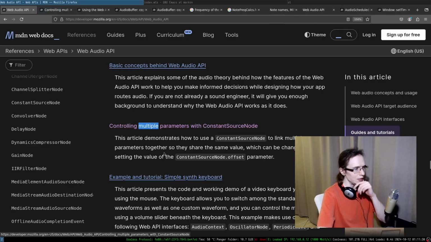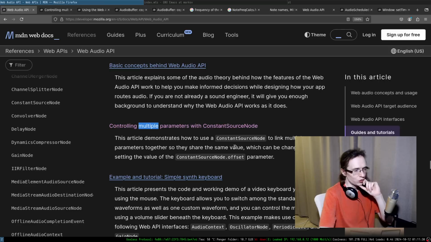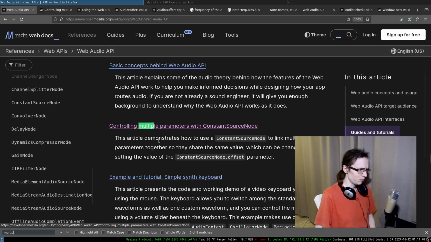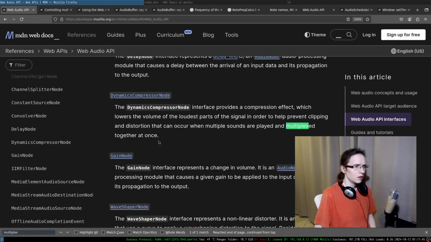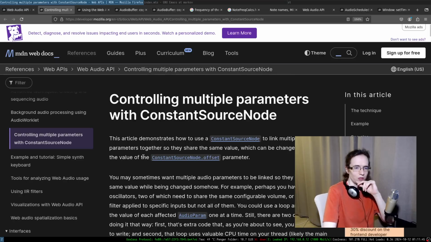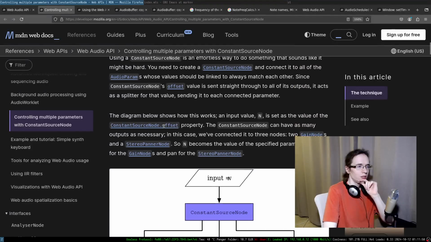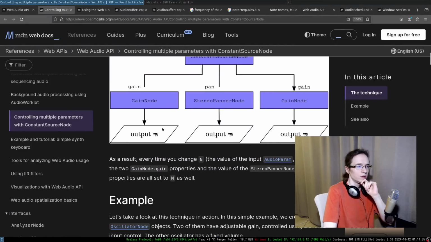Okay, so this is to understand how to use the constant source node to link multiple parameters together so they share the same value, which can be changed by setting the offset. Controlling it is multiplexing. So multiplexing only occurs one time in here.